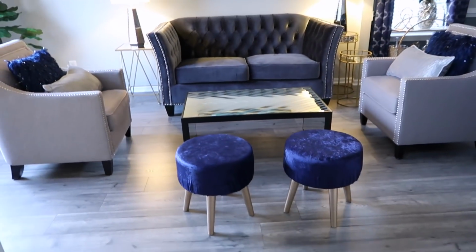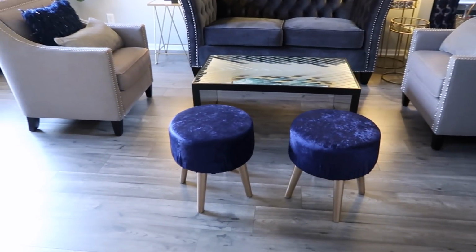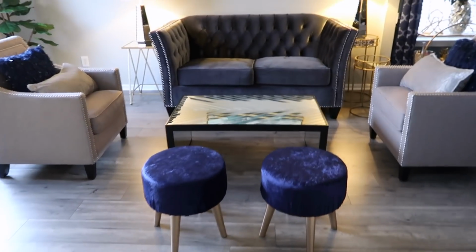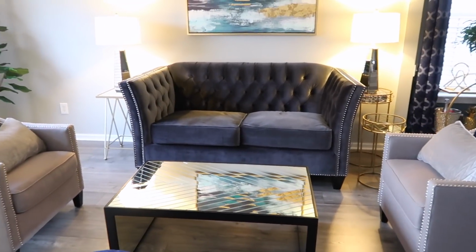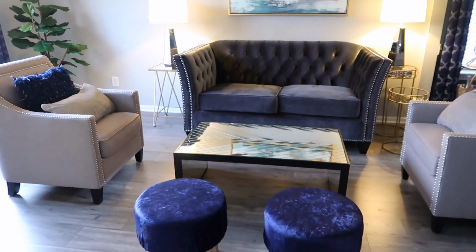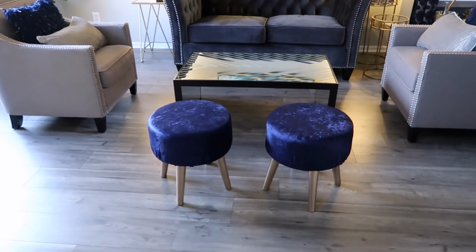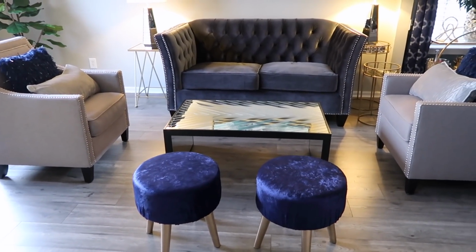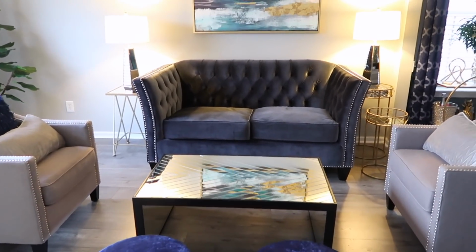I went ahead and removed the rug because, like I said, I'm going to get a new one and I'm going to sell the other one. So I just took it out. I'm not going to put any decor back in the room because if I do, I'm going to have to just remove everything when the new rug comes in. So I'll just update you guys as far as that. I'll do another video showing you guys the updates.